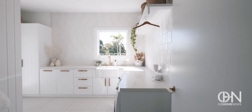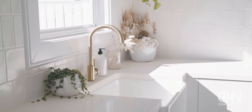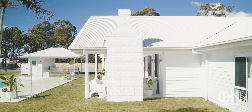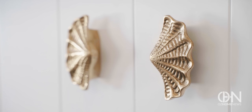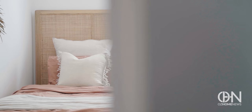Even the laundry has received extra attention, with a beautiful picture window. I was very mindful of keeping all the light in each space of the home, and having a beautiful big window in here really achieves that — and I'm very mindful of having that palm tree there as I'm looking out folding clothes. There isn't really anything major I would change. Everything has worked out the way it's meant to — any last-minute changes ended up being really great, and having to throw a room together at the last minute with style and design all worked out quite beautifully.